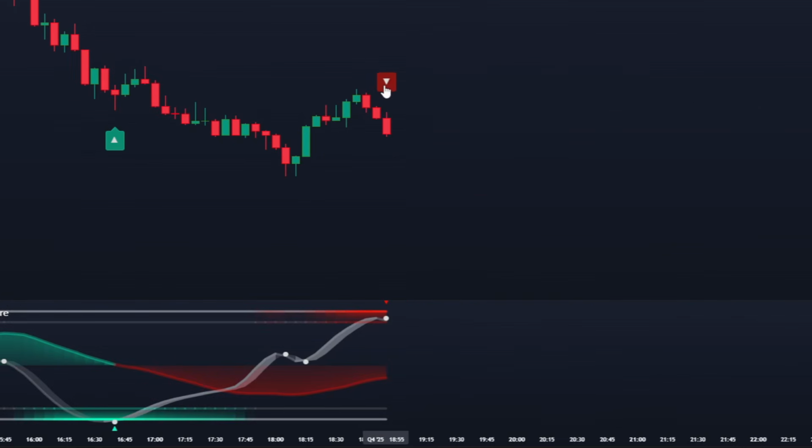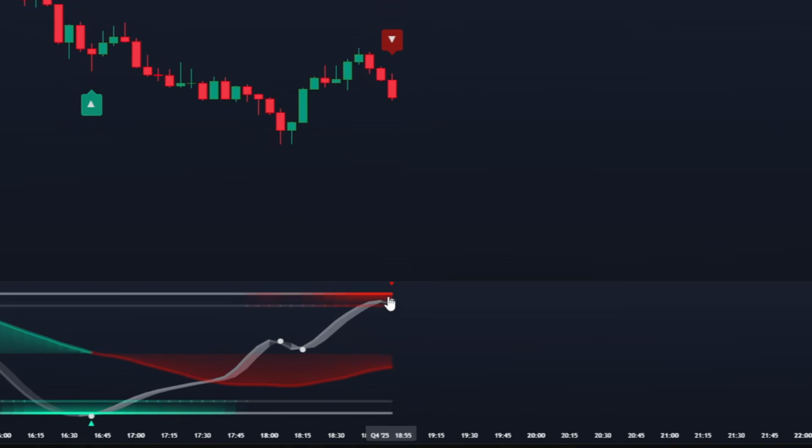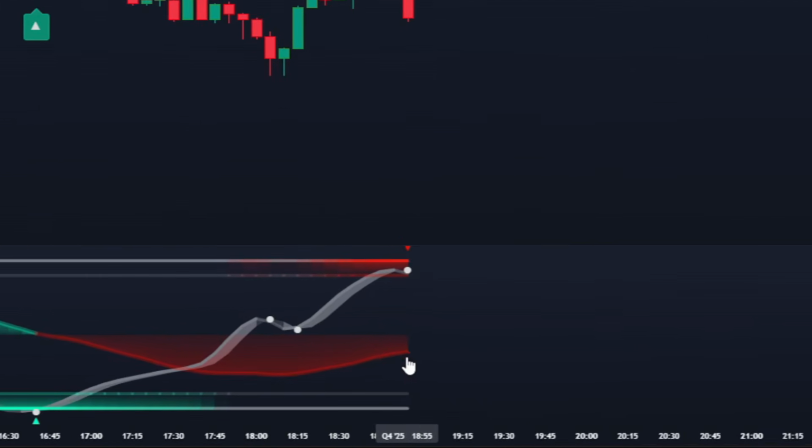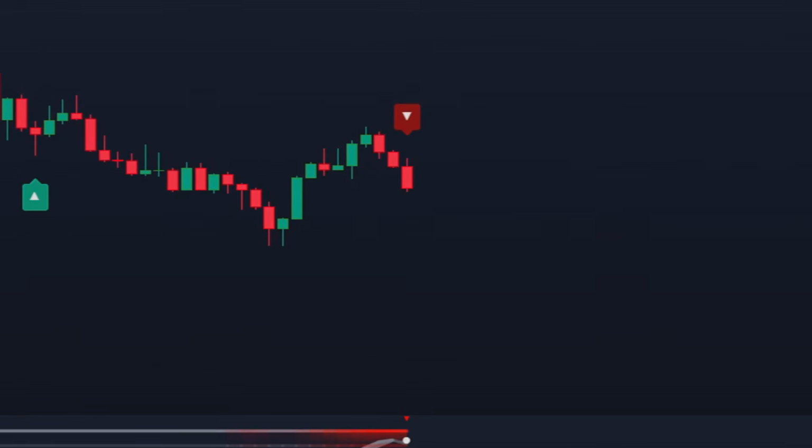Now, for a sell setup, everything flips. First of all, I wait for the oscillator to push into the positive extreme zone above +2, ideally closer to +2.5. That tells me price is stretched to the upside. Then I wait for the oscillator to roll over and start falling. I check the long-term ALMA momentum and I want it below 0 or clearly turning down. When that alignment happens, the sell arrow appears.